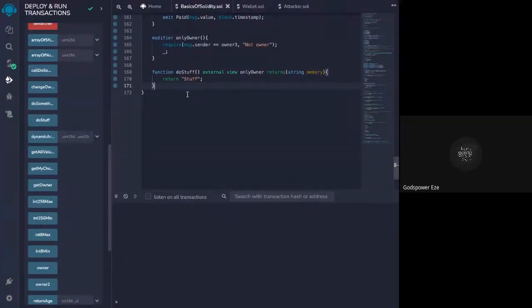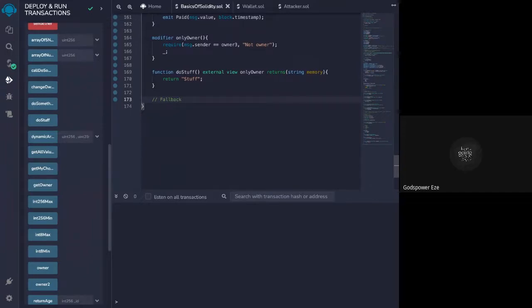So let's talk about fallback functions. Have you ever thought about sending Ether to a contract? A contract address and your normal Ethereum address that collects money, there's no difference.